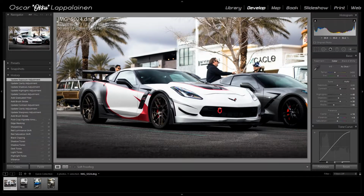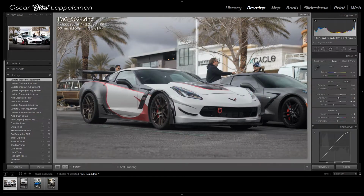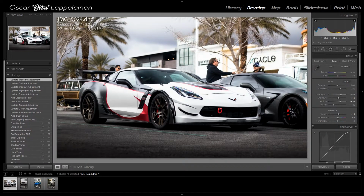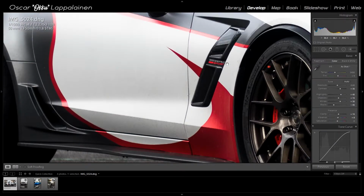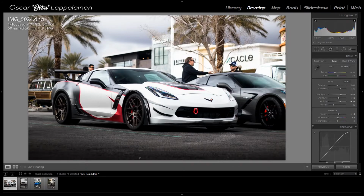Edit it, and the sky barely changes at all. You're able to bring in the highlights and the whites of the car itself to make it pop, and then the shadows and blacks you can basically crush to create a more contrasted look, like around the wheels. Then the foreground, obviously I made it a little darker just to create more focus onto the car itself. Overall this is a really moody picture.